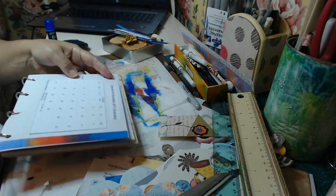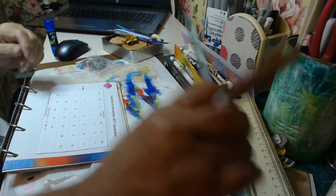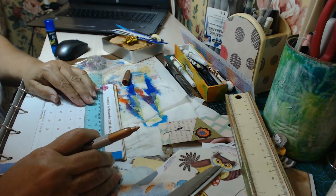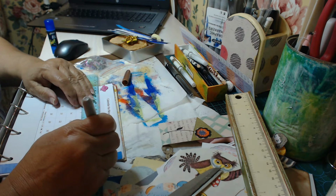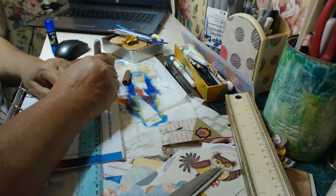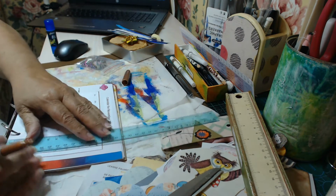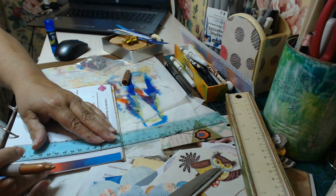Right, so we can decorate these pages by putting a border around everything. Now, you know what? I can't see a damn thing. I'll just do that now, just to highlight it a little bit.